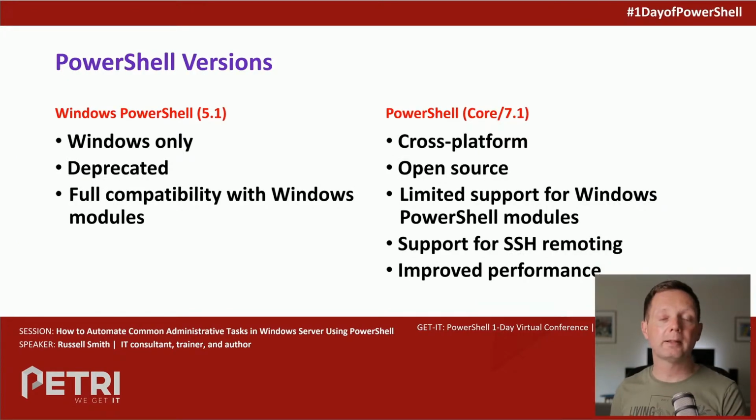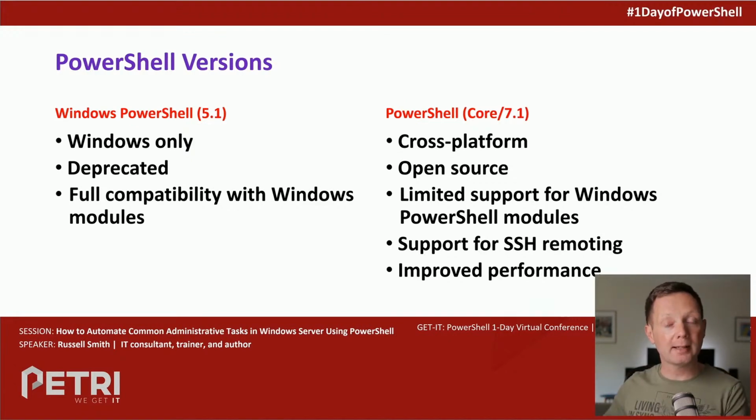Now, just to complicate things a little, there are actually two versions of PowerShell. The version of PowerShell that comes with Windows as it ships today, both Windows 10 and Windows Server, is PowerShell 5.1. This version is what we're going to use today, and if you only want to automate Windows Server, this is probably the best place to start. This version of PowerShell is actually deprecated, and what that means is that while Microsoft still supports it and is supplying security fixes and all the rest of it, it's not actually developing it any further.